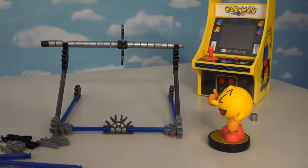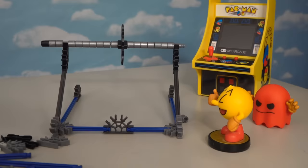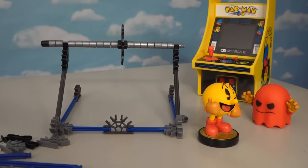Oh, cool, Bubba Steve. Oh, this roller coaster is gonna be awesome. What? What are you talking about, Pac-Man? This thing is gonna be stupid. Oh, calm down there, Ghost Monster. This thing will be cool, you'll see.